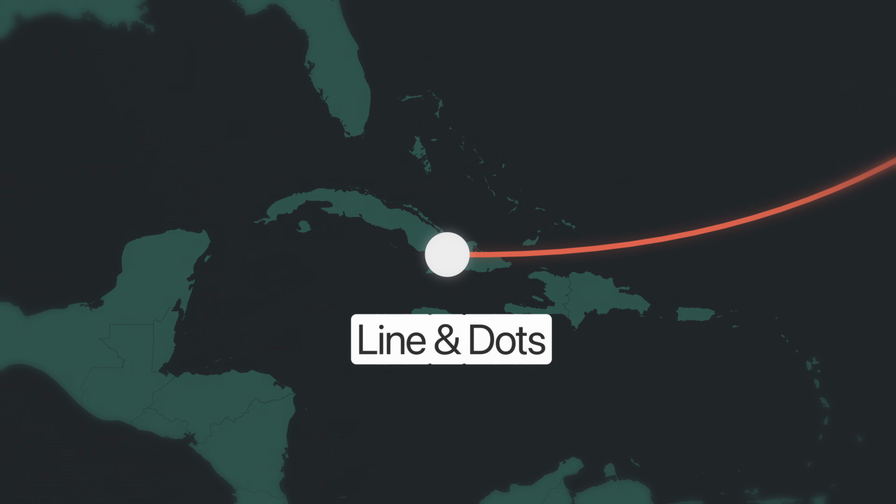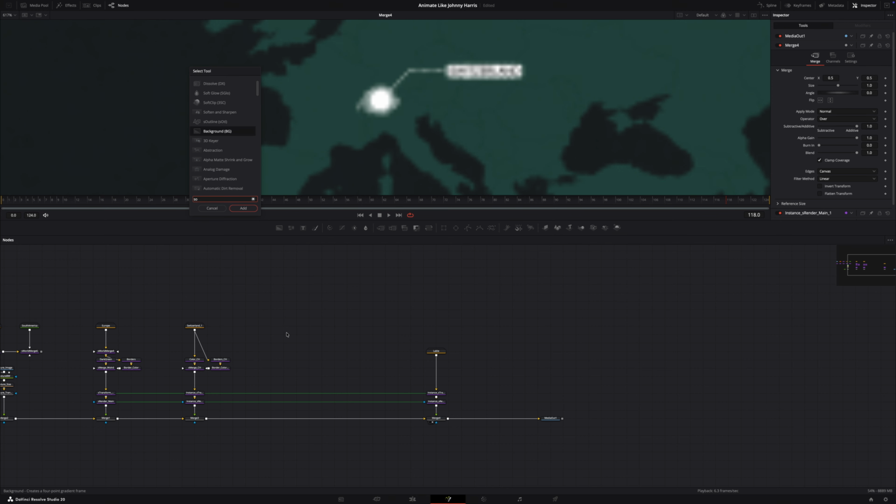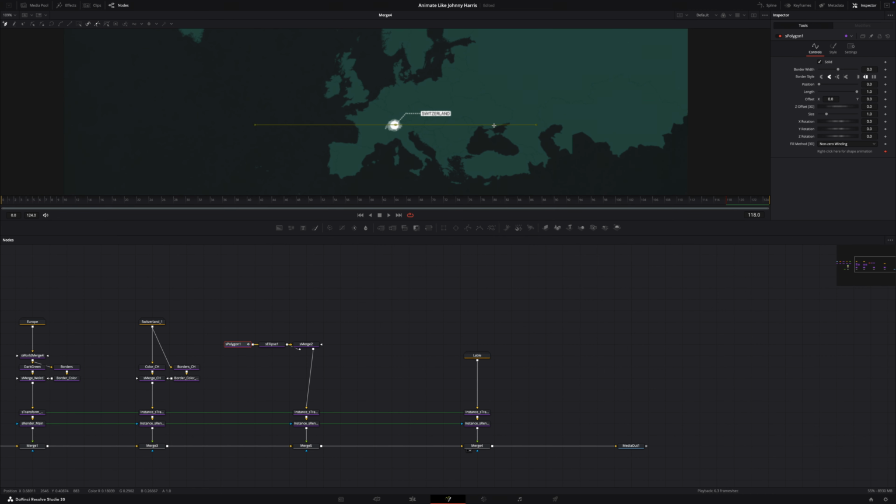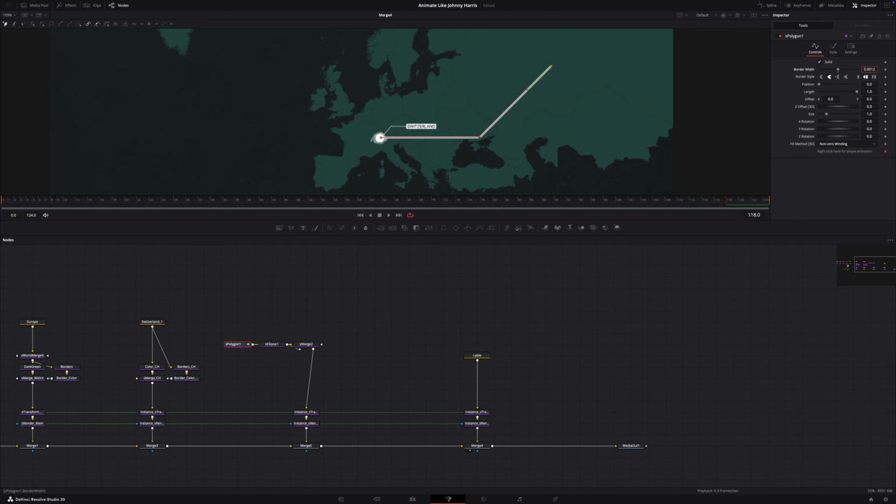So, with the basic animation of the label done, the only thing that's left is the line and the dots. And since we're lazy, we don't want to align each dot and each end of the line separately, so we're going to do it in a way that automatically puts them together. So we start by importing another S polygon and an S ellipse node and merge them together with an S merge node. In the viewer, we draw a line with 3 points, something like this. The actual shape doesn't really matter, but we need 3 points.